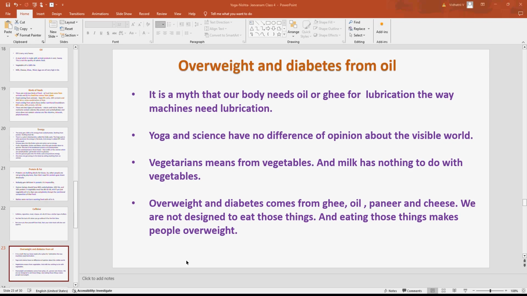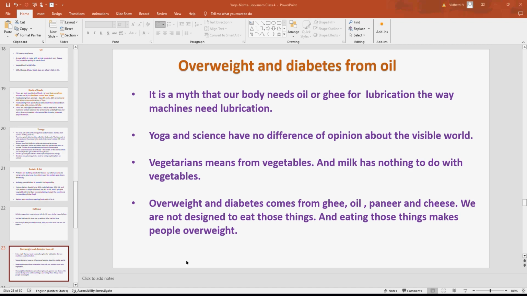This does not come from eating carrots, right? We have already talked about it. It comes from eating oil, ghee, cheese, salt. It is coming from the paneer, oil, ghee and salt. That is where this is coming from.